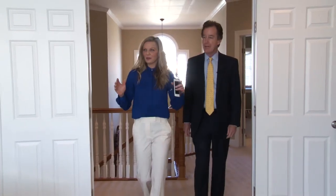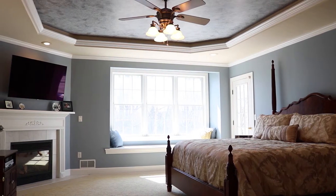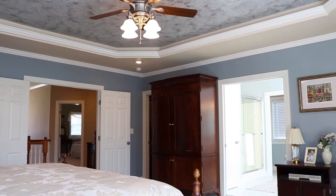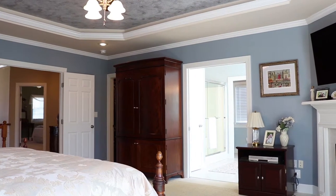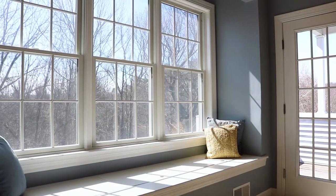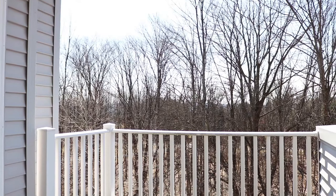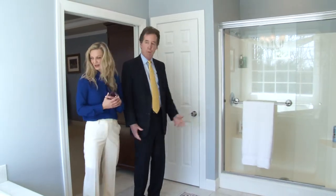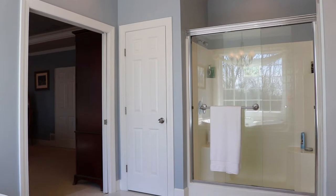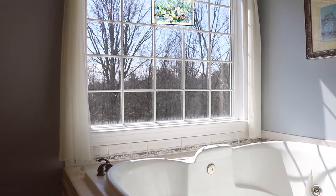This is a beautiful and bright master suite with double doors, perfect for bringing large furniture in, and there's a fireplace. The tray ceiling, the crown molding — they have just done an amazing job. That faux finish on the painting is beautiful, and the crown molding is actually matching the fireplace. There's a lovely window seat with three big windows and a door that goes out to a second-floor private patio. Look at this master bath — so bright in here. A glass door shower, perfectly designed. There is a jet tub, double sinks, granite counters, great lighting, and a huge walk-in closet.